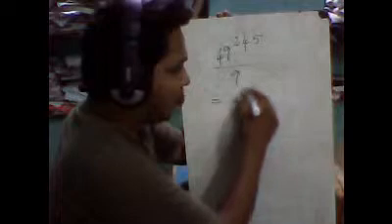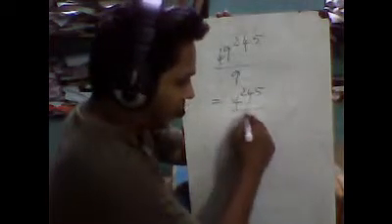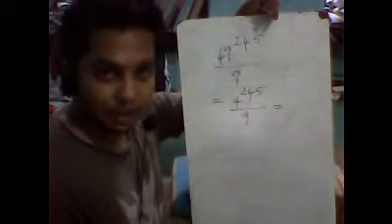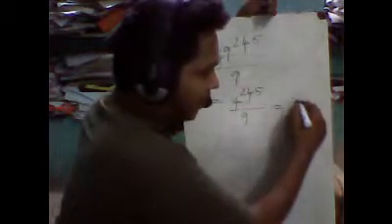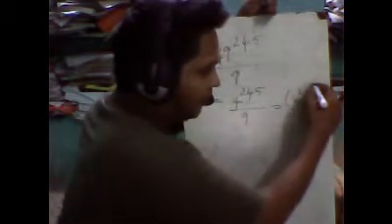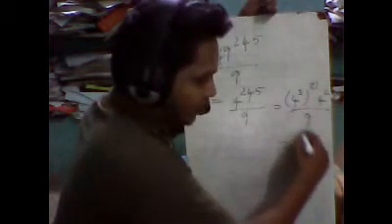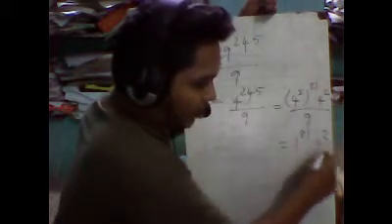The next problem is 49 to the power of 245 when divided by 9. 49 when divided by 9, the remainder is 4. This problem becomes 4 raised to the power of 245 by 9. Now 4 cube is 64. 64 when divided by 9, the remainder is 1. So 4 to the power of 245 becomes 4 cube, the whole to the power of 81, into 4 square, by 9. 4 cube when divided by 9, the remainder is 1. So the problem becomes 1 to the power of 81, into 4 square, by 9.